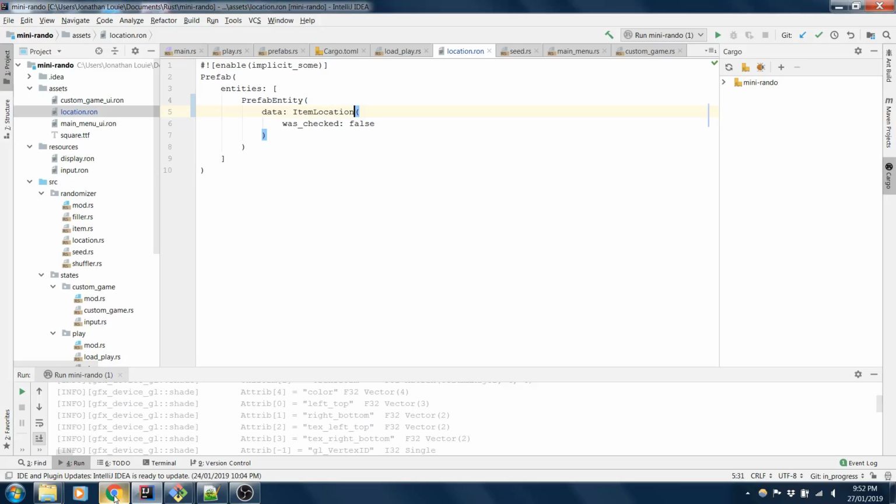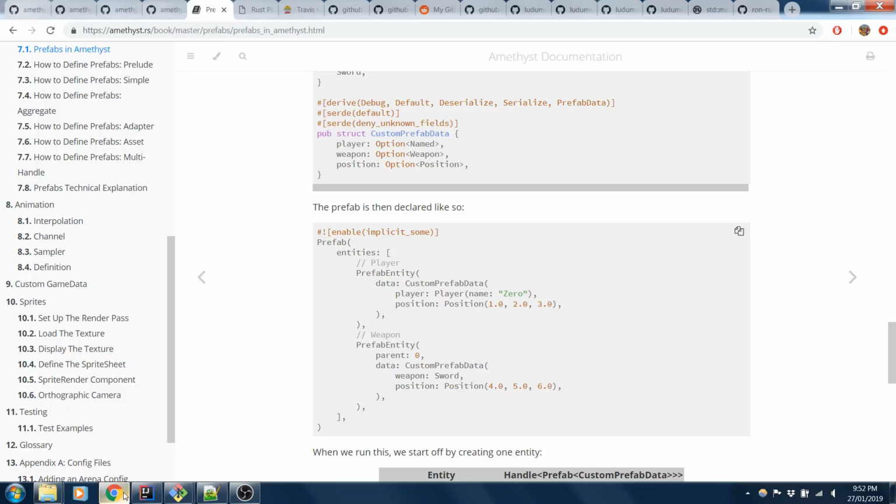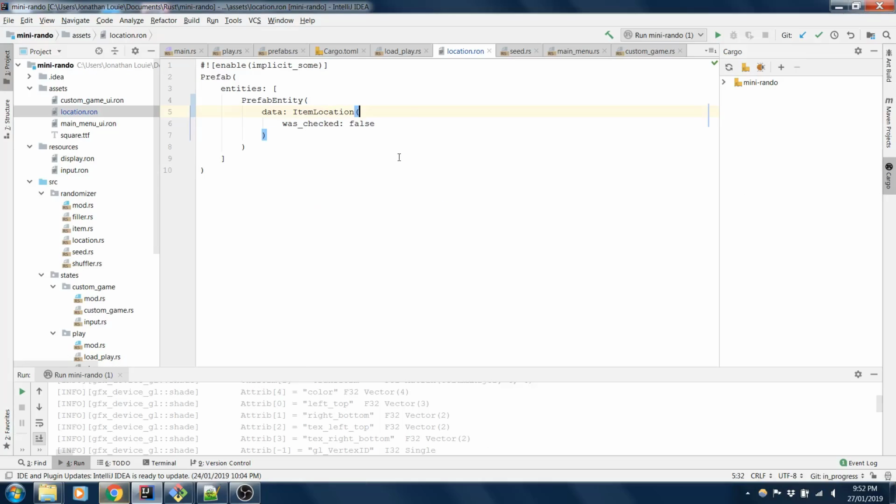This needs to be prefab data, so I might just call this, I don't know, item location prefab data. I guess I don't really have to. I might want to add a position to this as well. So yeah, I definitely think I want a position.